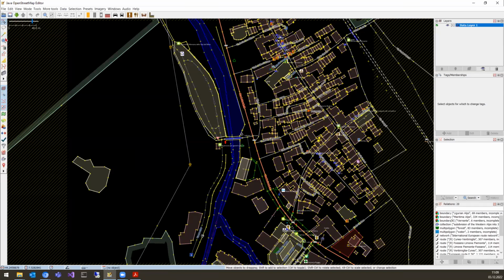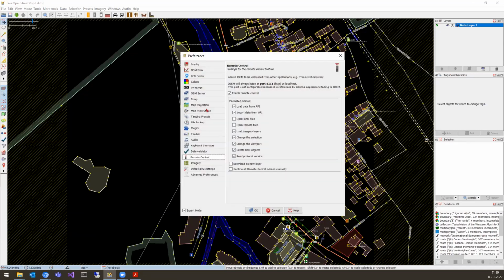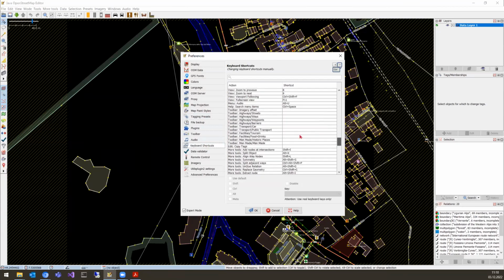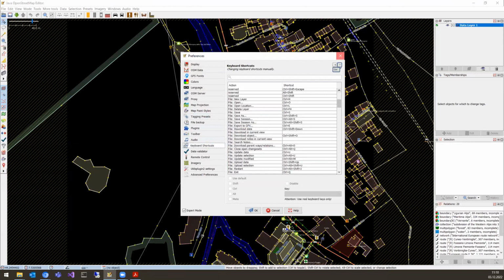JOSM comes with an extensive set of keyboard shortcuts pre-configured. Once again, if we get back with F12 to the preferences menu, they are configurable to a large extent. There are some which are unassigned here, and you could also assign your own shortcuts or change shortcuts here if you feel something is more mnemonic for you.